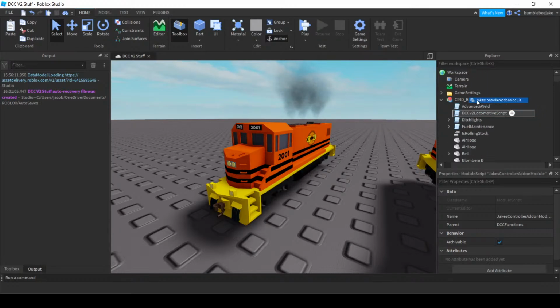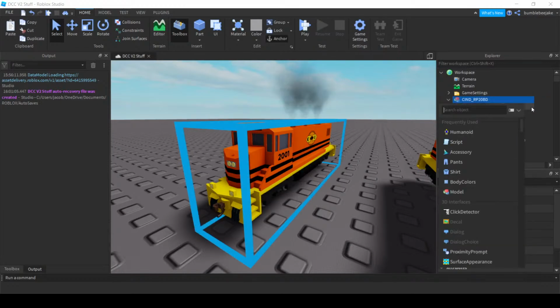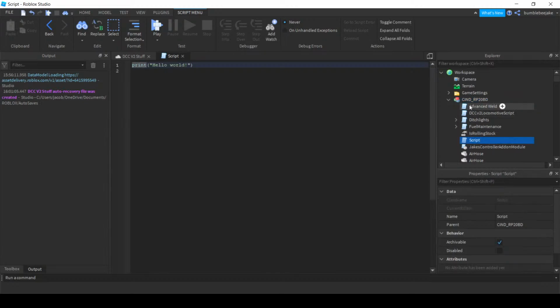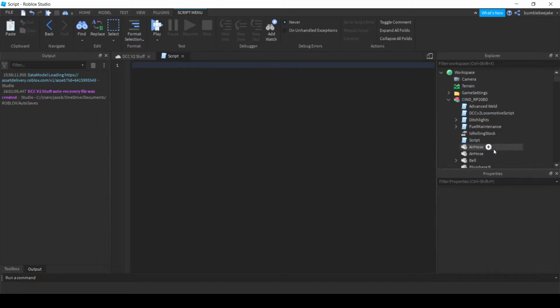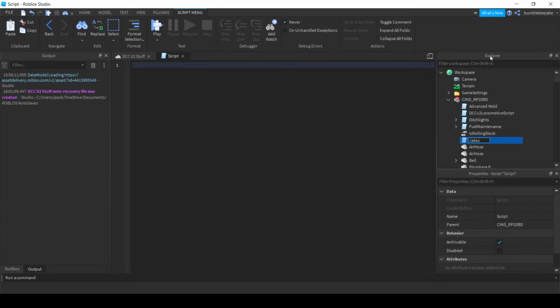It's gonna go back in there, but I'm gonna put it in there with a script so I can easily add this to all my engines. Alright. Oh wait, that's bad. I don't want it in a module script actually. Alright, so we'll do Jake's controller add-on.